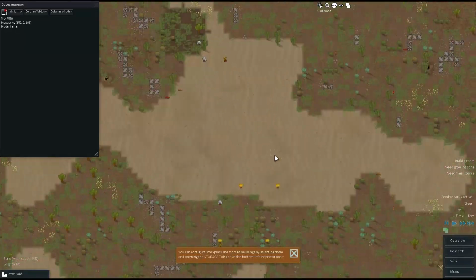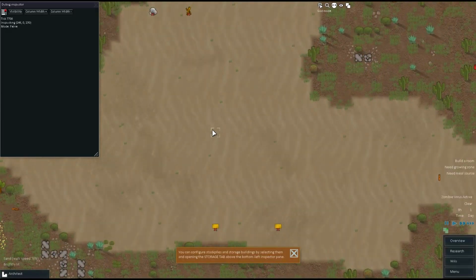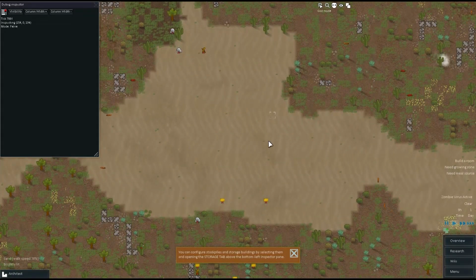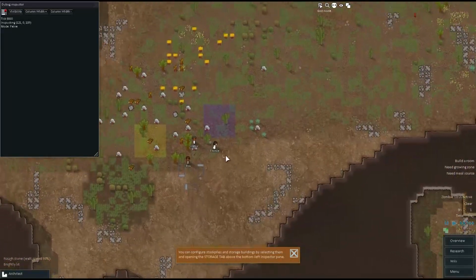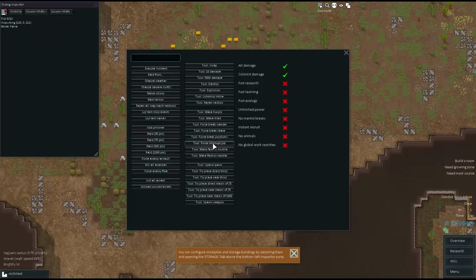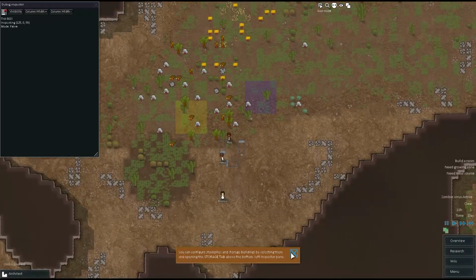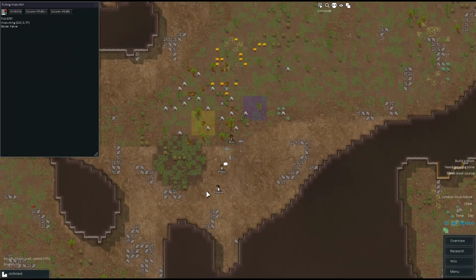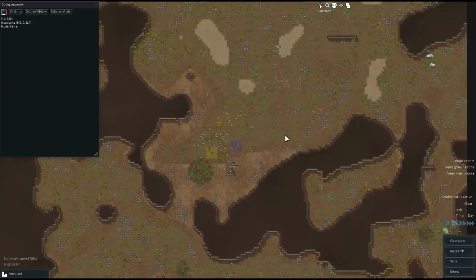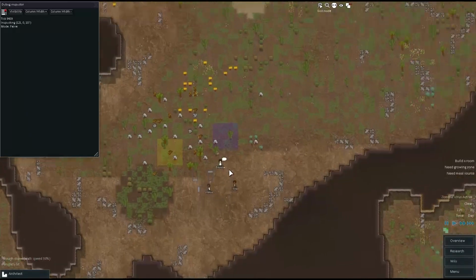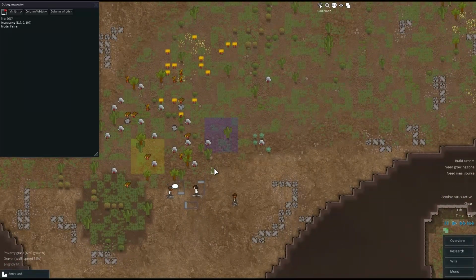But say you're in a situation like this where you're in the middle of this desert and the grass is really far away. You're going to end up checking a lot of squares. Or say it's an even worse situation, like say you're Emmy here. I'm going to make Emmy hungry. Now she's hungry, just with a little debug command there. And she's looking for food periodically. She's doing a little search behind the scenes for food. If she was checking every cell in a spiral pattern, or more technically a breadth first search, she would be checking every cell in the map every few seconds and checking every object in every cell, which would just destroy performance. You cannot do that, especially with larger numbers of creatures.